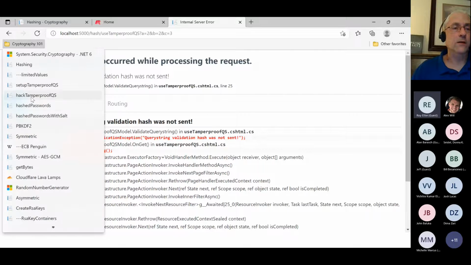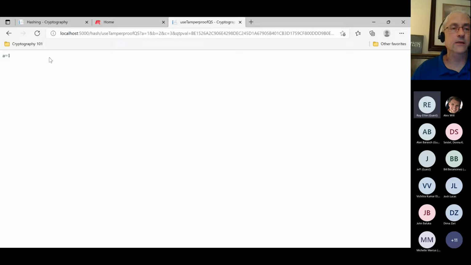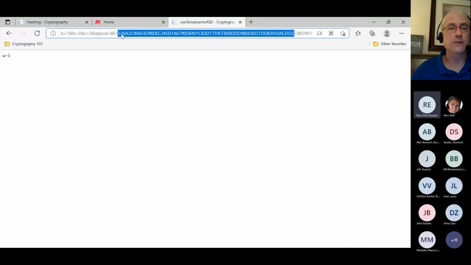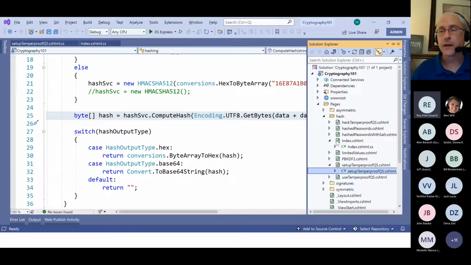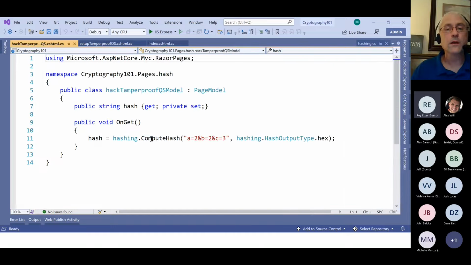If they were looking at this closely, hackers, it's not going to take them very long to realize that this looks like it might be using hash protection. So they can come out here and look at the length of this and figure out that it's a 512-bit hash. They have access to the same libraries I have. So if we go into this hack tamper proof, they could compute a hash just like I do, but use a equals 2, right? Would this work?